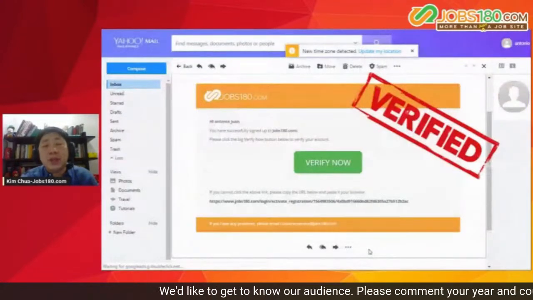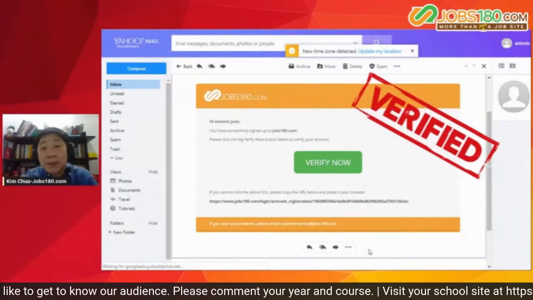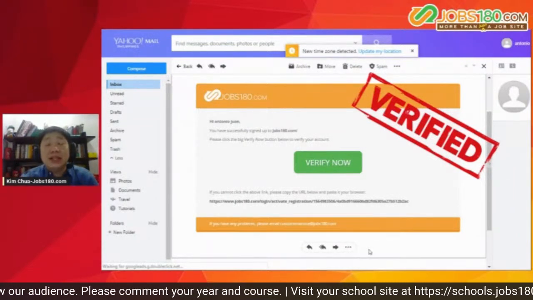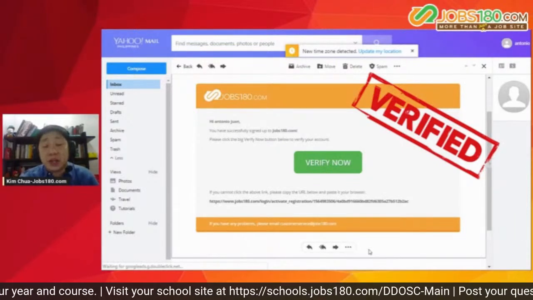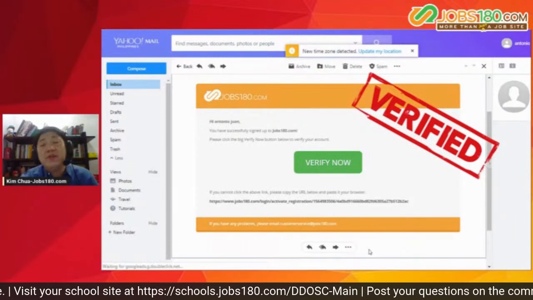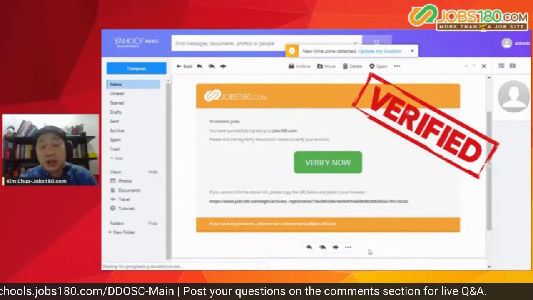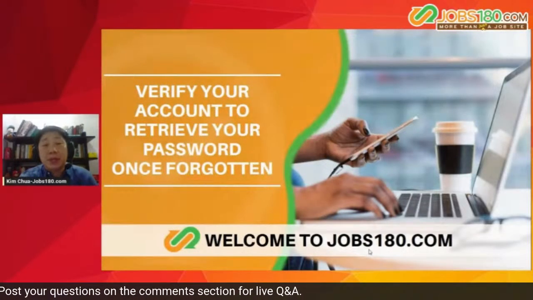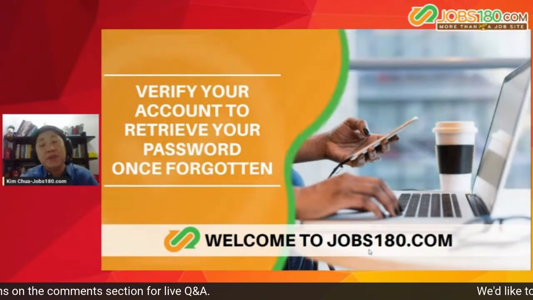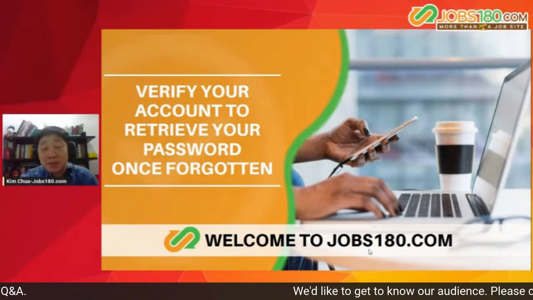Why is it important for you to open your email? Because you have to verify your account. Okay? Remember, pag nag-verify, yan ang ebidensya na ikaw nag-register talaga. Yan ang proof. Diba? And at the same time, if you verify your account, then you'll be receiving notifications from the companies as well as Jobs180. If you do not verify your account, hindi nyo na po marireceive yung mga notification ng mga company. So, sayang naman, di ba? Might as well verify your account first. Okay? Now, you're done with the first step after you verify.